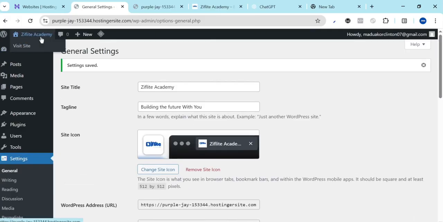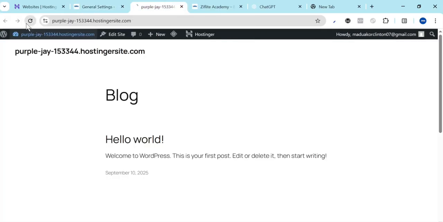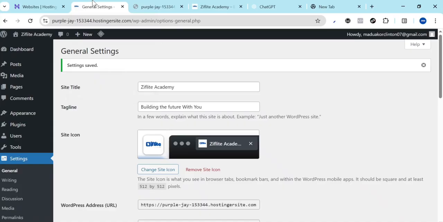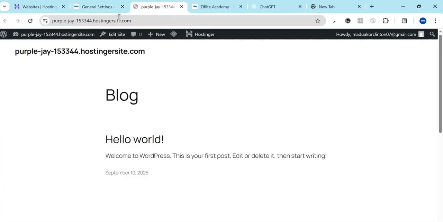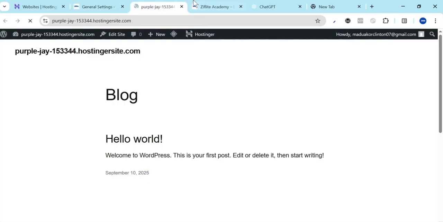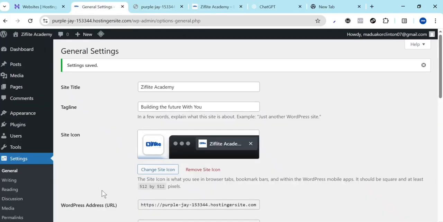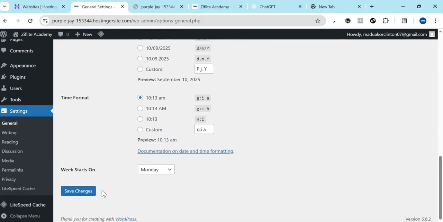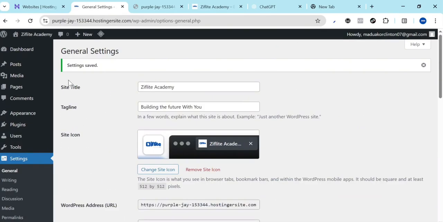Now you can see the icon has changed there. So we just come here and refresh this, and just give it some time. The name will also appear here. You could also do a hard refresh and all of that, and it will appear after a while. So just give it time. Once we are done with this, we'll go into the next process.